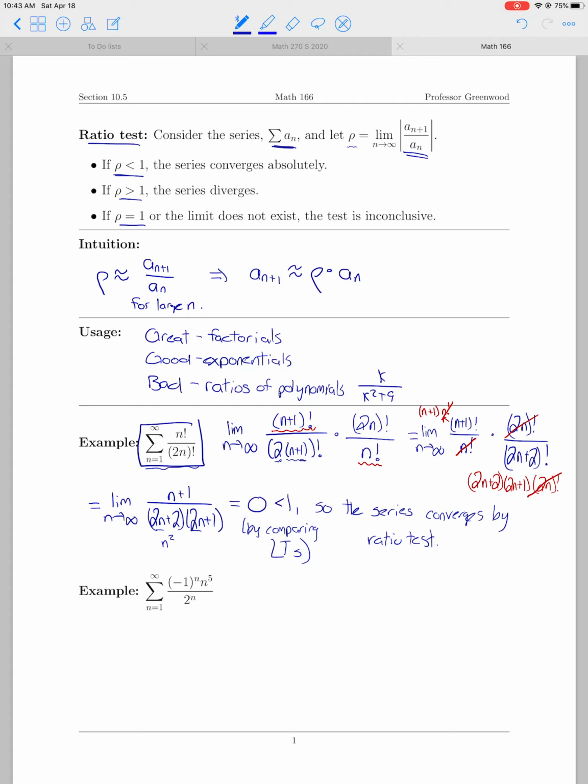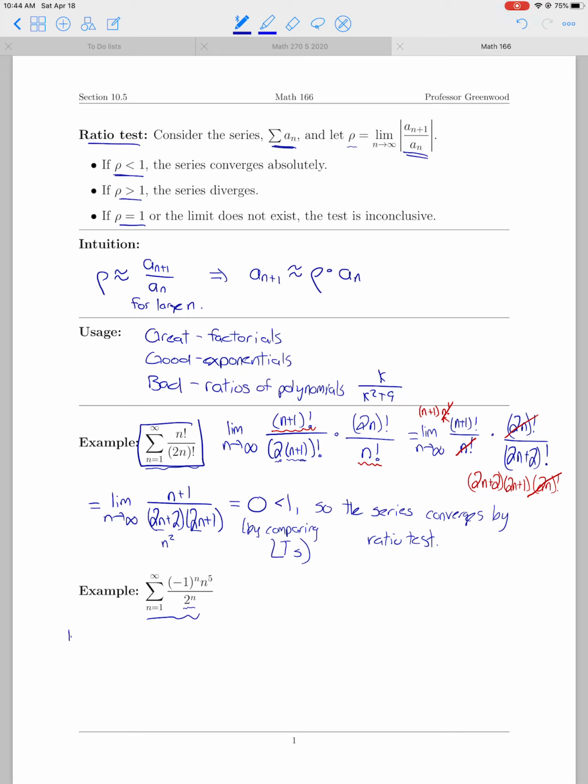All right, let's look at this other example here. This one would be potentially a good candidate for the ratio test because it has that 2 to the n in the denominator. And so there is an exponential, and the ratio test is pretty good with dealing with exponentials. It is the case that this is really an alternating series that decreases down to 0. And so we could just use the alternating series test to conclude that it's going to converge right off the bat. But I just want to get some practice using the ratio test as well.